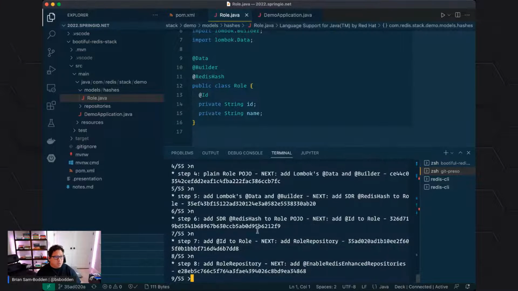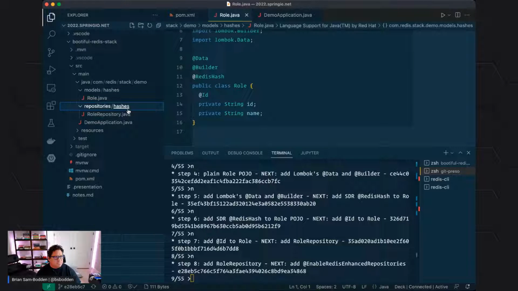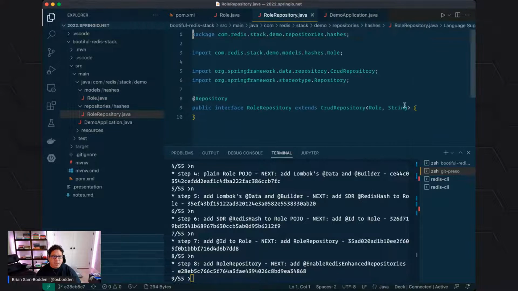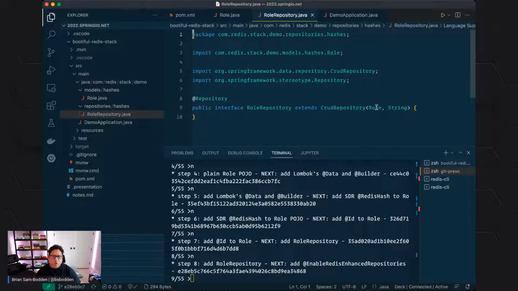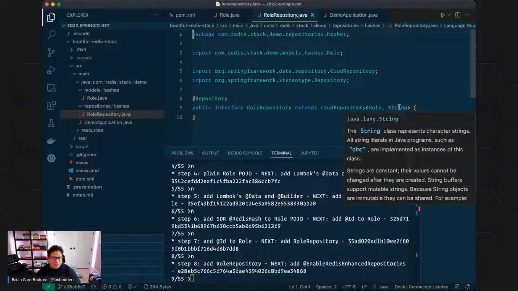So we're going to be adding a repositories hashes package, and under that we have a role repository. Again, it's a very simple interface, has nothing inside of it right now, and it extends CRUD repository for the role object that we just created, with a primary ID of type string.